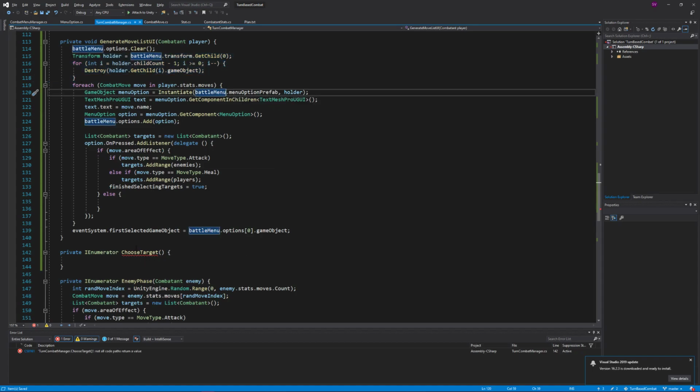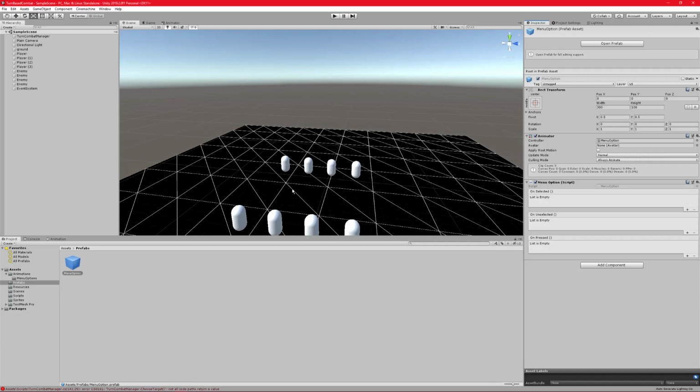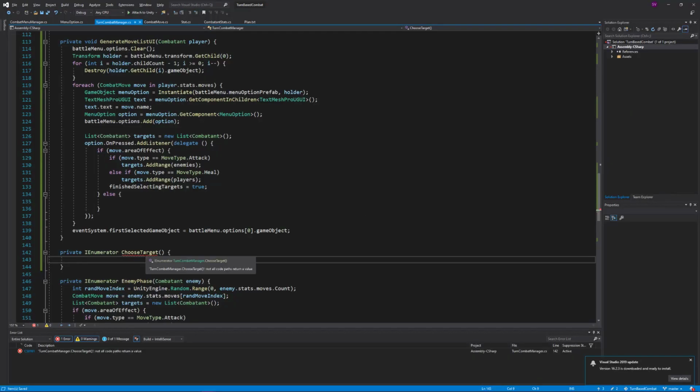We're just going to create a way to move between targets. I'm not sure exactly which way I want to implement that right now. We could have it so that it changes the camera to focus on the one you want to target, and you can move it with left or right. And I think that might be the way we go.